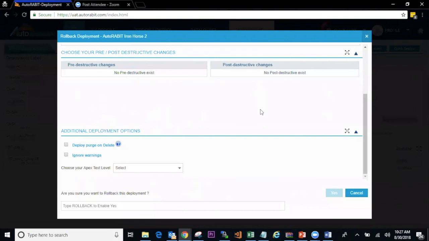Select what you want. And after that, when you're ready to do the rollback, we made this case sensitive. So only if I type "rollback" will it enable the yes button. Even if I put just a lowercase k here, it will not let you. This is for security reasons. This way you don't accidentally roll back your changes. Only if you type this out does it give you permission to perform the rollback itself. So this is a minor change that we made.